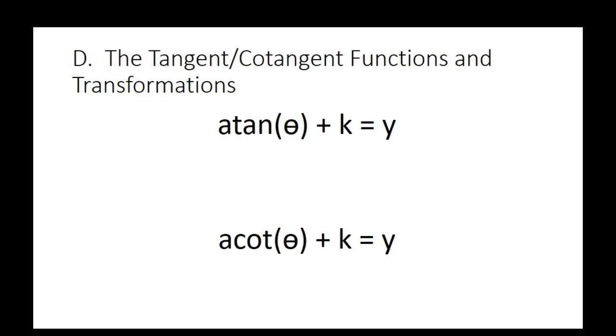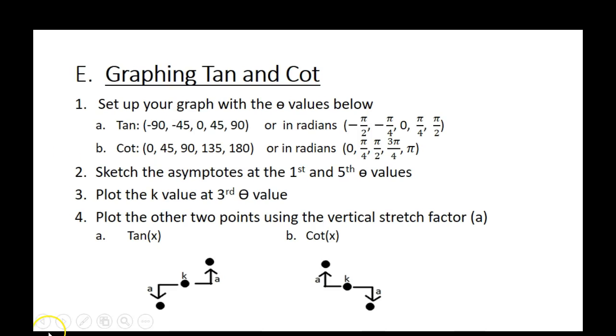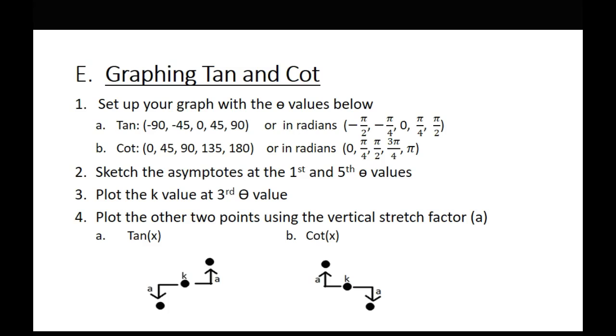The next slide, there's a lot to write, so stay focused and write with us. It's steps on how to graph. So guys, these are the steps that we're going to use. I'll give you a brief overview of how they work, and then we'll actually apply them. The first thing you've got to do is set up your graph. Now we're dealing with different angles, so you need to decide what set of angles you are using. If you're using tangent, you use one set. If you use cotangent, you use another set. It doesn't matter to me whether you use degrees or radians. These are the same thing in degrees and radians, so either way works.